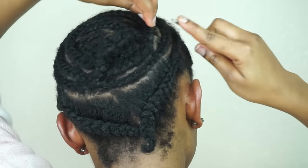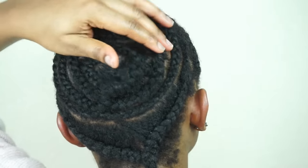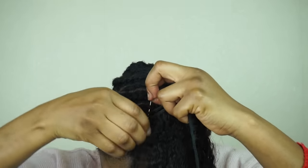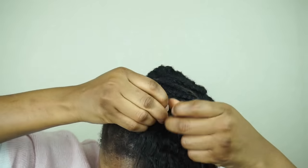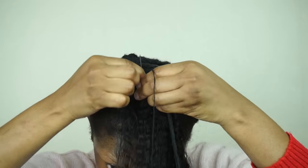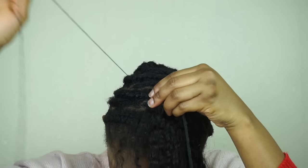So now I'm done with my braiding pattern. Now I'm gonna start with the sewing. I doubled the weft of the bundles because I really want to finish the two bundles, so I decided to double the weft.